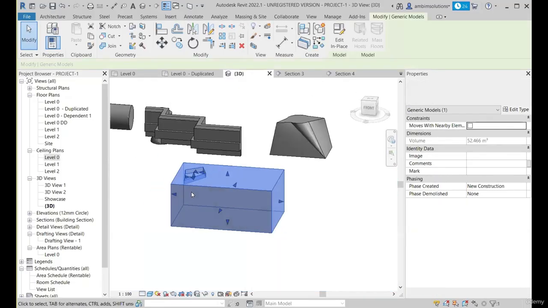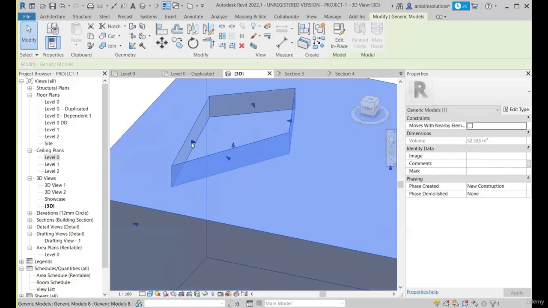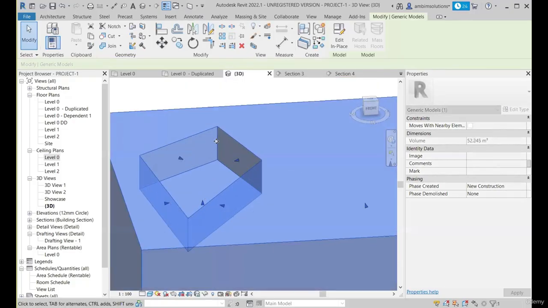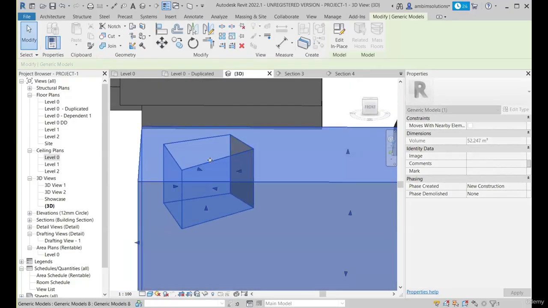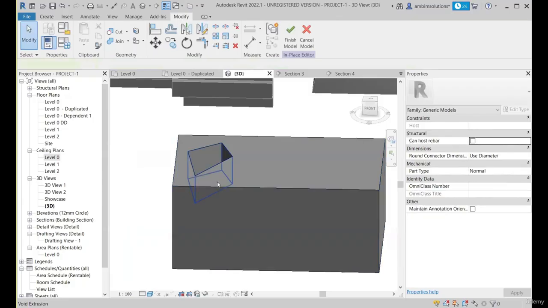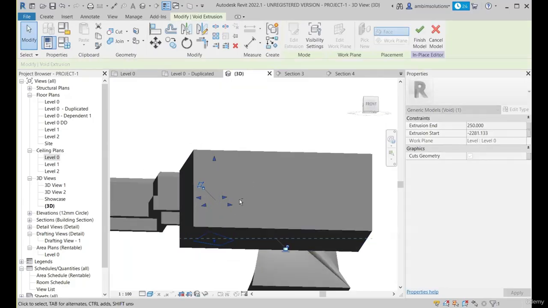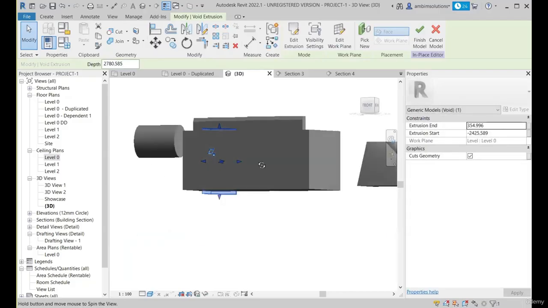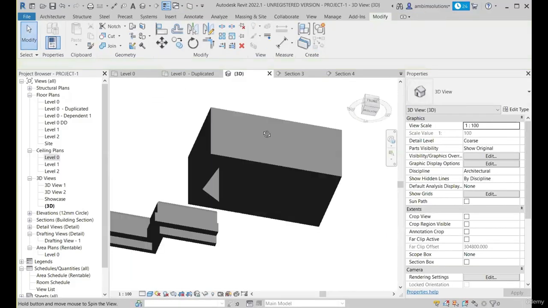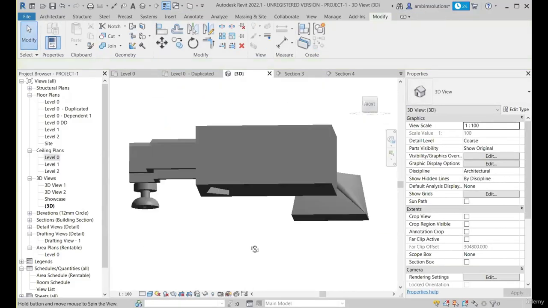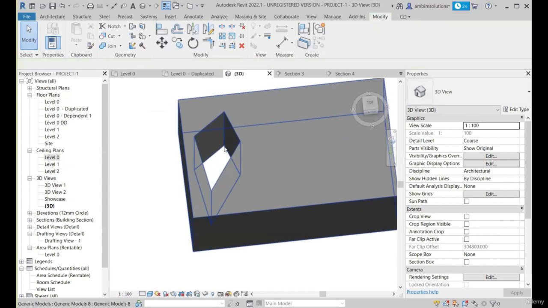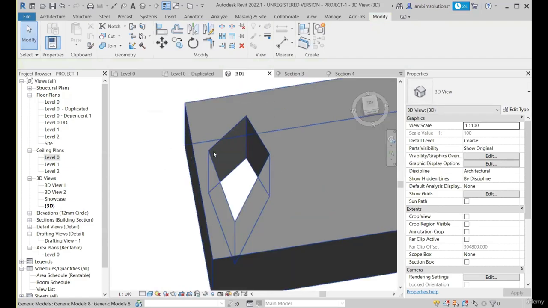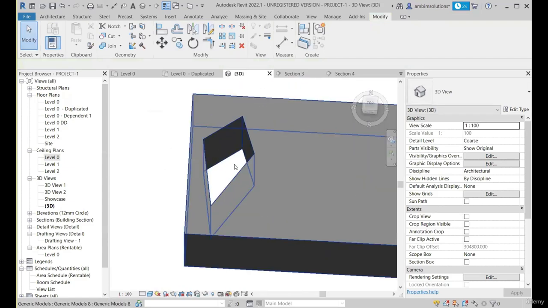So in order to do that, you can use the shape handles that are available, or else you can edit in place, select the void forms, and edit here only. It's going throughout the solid. Now hit OK. You can see there is a cut that is formed due to the void. Void is nothing but a form of cut. It doesn't have any solid form.